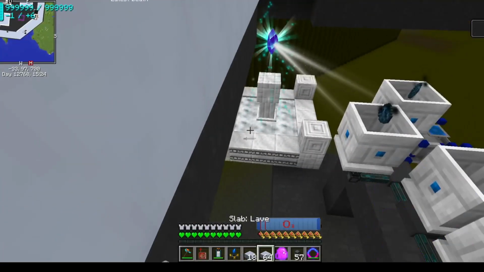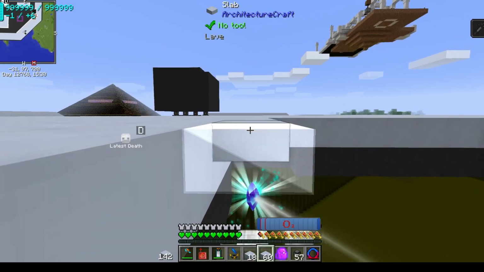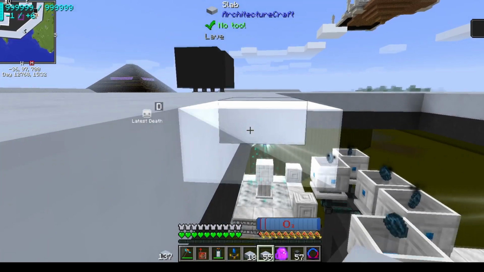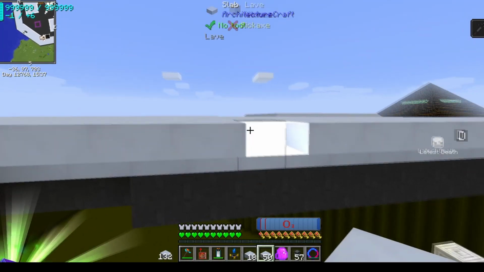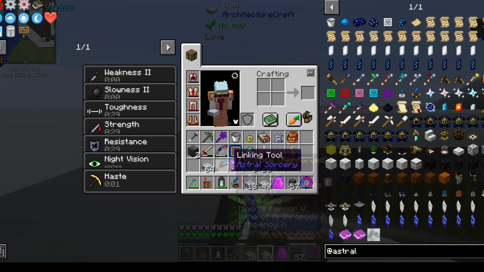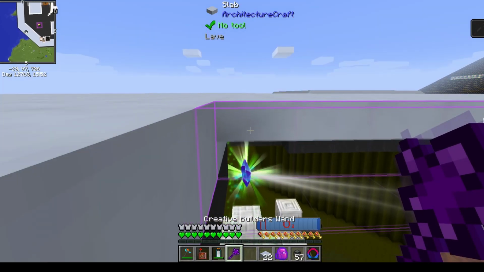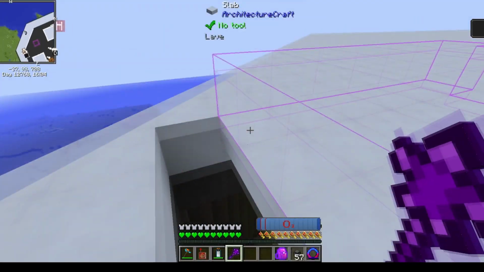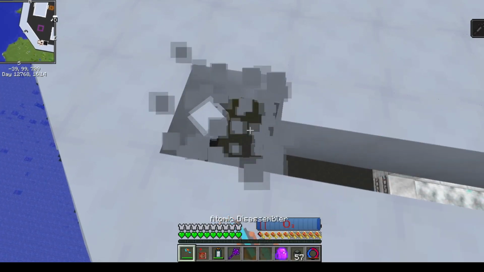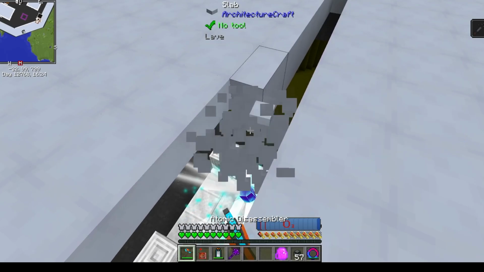Got all these slabs here. So we're going to cover this, and it looks like it is still working. I still see the collector crystals being all sparkly, which is good, because I like me some sparkly collectors. And these are still producing. I did not realize it can go sideways. Alright. That's good to know.